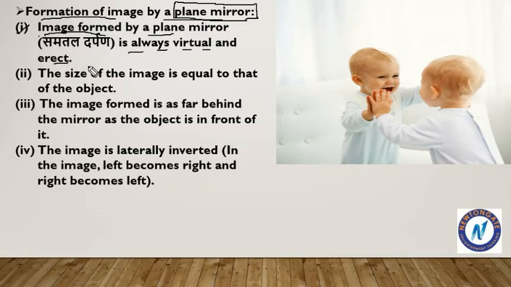देखो अभी virtual and erect को लेकर के दिमाग नहीं खराब करना, okay? Virtual images are always erect. At this stage of our discussion, just know that virtual images are always erect. जो images virtual होते हैं वो हमेशा सीधे होते हैं, they are always erect. Okay, at this stage this information is sufficient for you, because for real image, for virtual image we will have dedicated videos in the future. For the same chapter, obviously in different parts of this chapter we will deal with virtual images and real images in more detail.